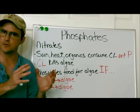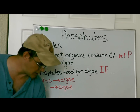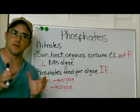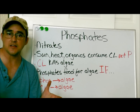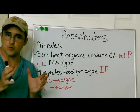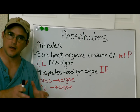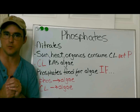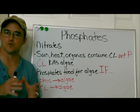Bottom line: for weekly pool maintenance, if you keep your readings correct, you don't need a phosphate remover. Am I saying you should never use one? No — there are extenuating circumstances with anything, just like I rarely say never use a clarifier or algaecide. But for regular weekly maintenance, keep your levels correct, understand how each chemical does its job, and you don't need a phosphate remover. Period. Your pool is messed up not because of you, but because you're getting the wrong information.